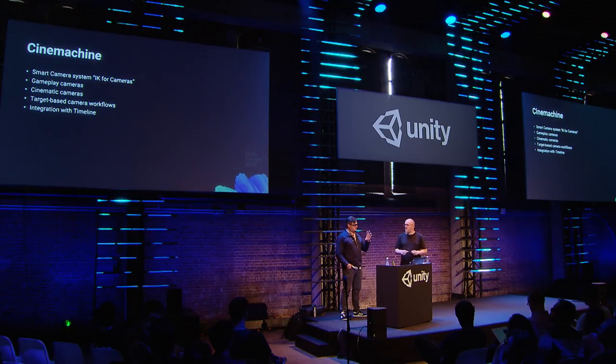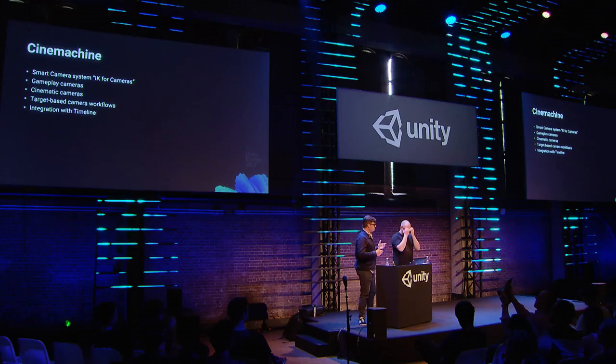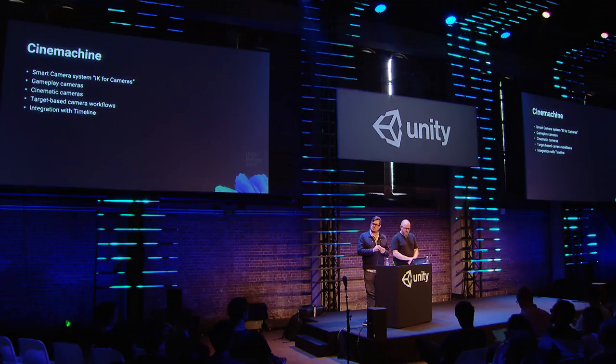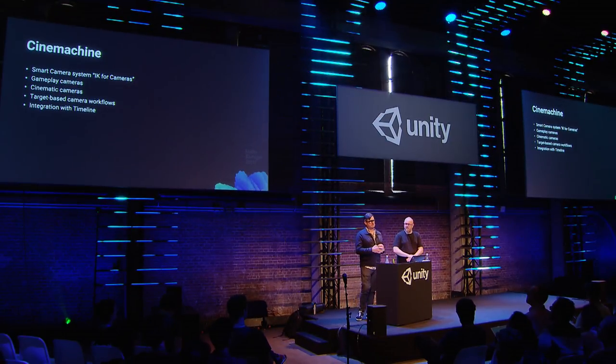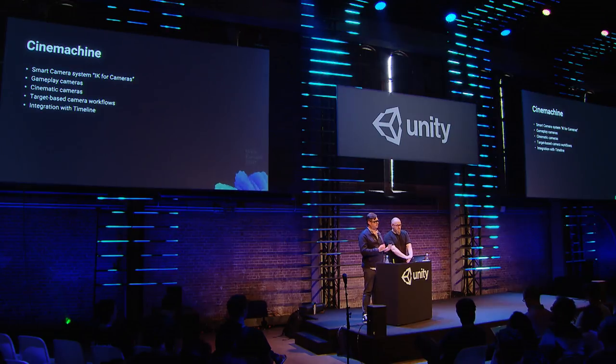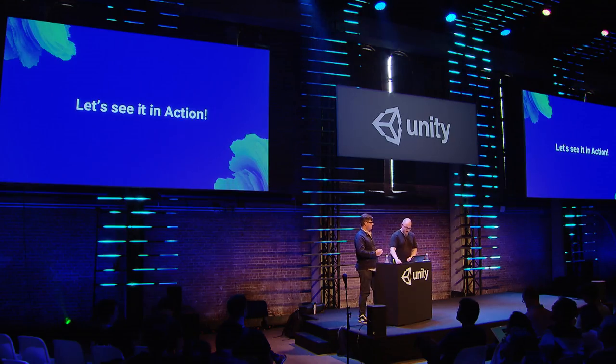CineMachine — turn the problem around. Don't animate your cameras; tell your cameras what you'd like to shoot and then have them animate themselves. Give them intent, say how you'd like to compose something, and you'll get the shot. Amazingly, when someone comes in and changes everything, you'll find it's still working in most cases. So it's kind of like IK for cameras. It's not just cinematic — there's a long laundry list of gameplay camera components in there: different follow modes, collision systems, free look orbit systems. And we're going to get into some of those today. So let's see it in action — that's literally all the slides we've got.